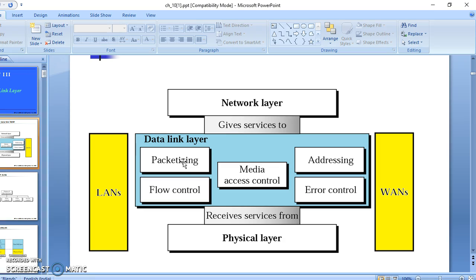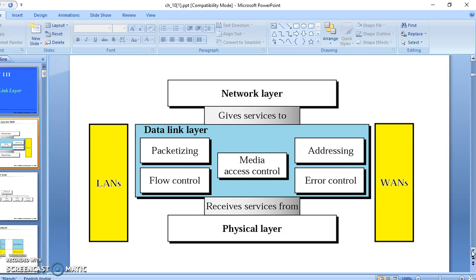Once after doing the packetizing, the data link layer fundamentally takes care of line discipline, error control and flow control. These three put together are called data link control. Line discipline, in the sense, is the data link layer deciding who has to send the data from one machine to another machine. It is the data link layer which maintains the line discipline within the channel so that there will not be any collisions. And also, it is the data link layer which is responsible for error control.